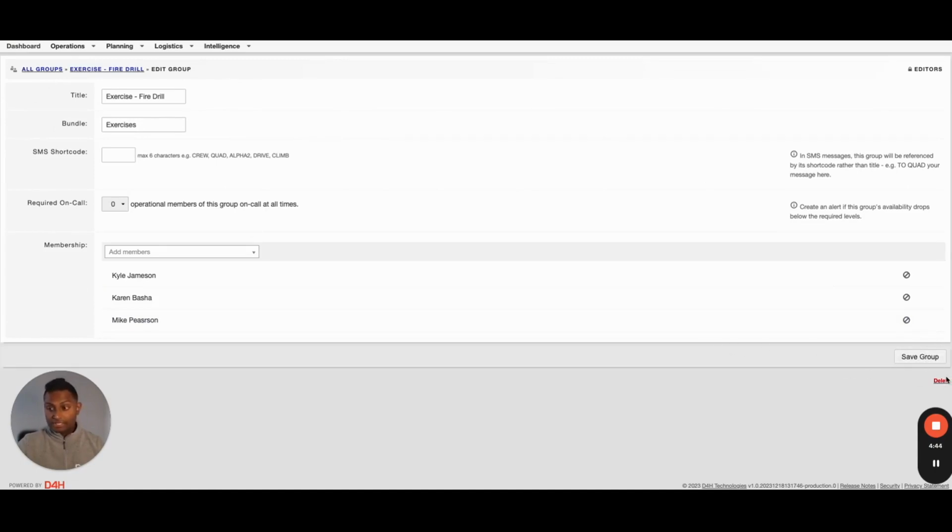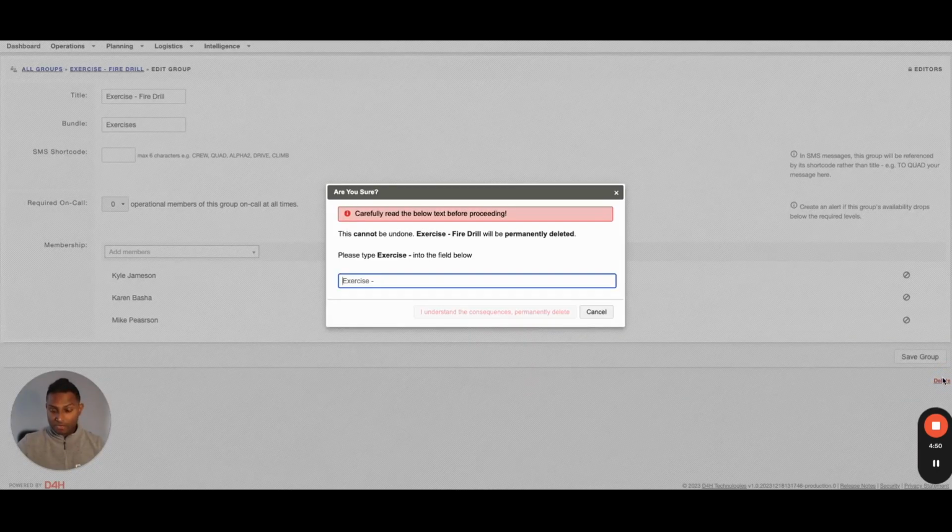Lastly, if you are looking to delete a group, open that specific group and click into the Delete option at the bottom. It will then display a reconfirmation box. Add in the text that is requested and then click into the Permanently Delete option. Please take a note that just like the other deletion options in the account, once you delete a group, it cannot be restored.